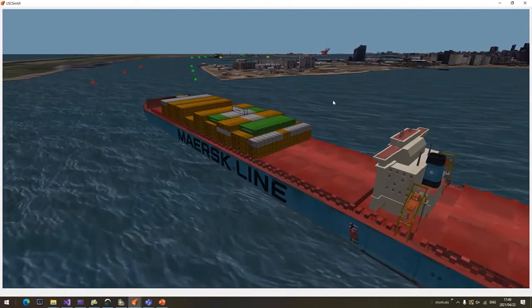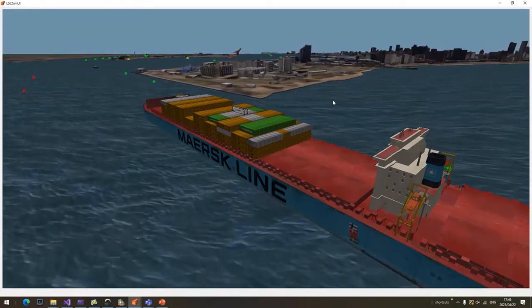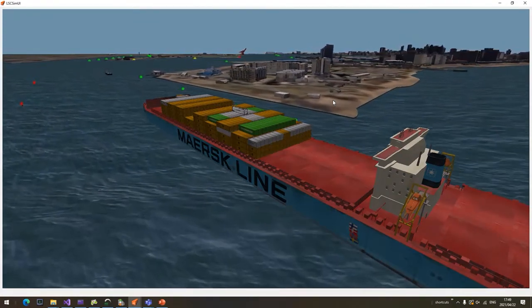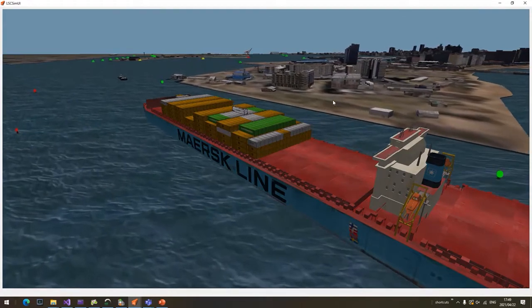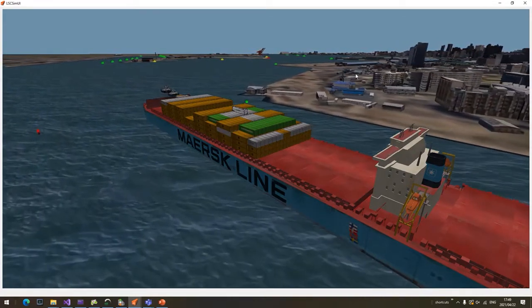So we've modeled for the Port of Durban the typical waterways that they use. They have an entry channel, and all the terminals are in the right position. We take the timings into account. How long does it take for a vessel to go to a certain berth or a certain terminal? So all those things are accurately modeled.